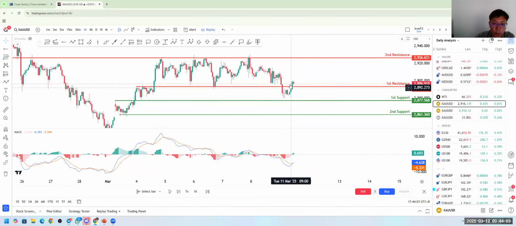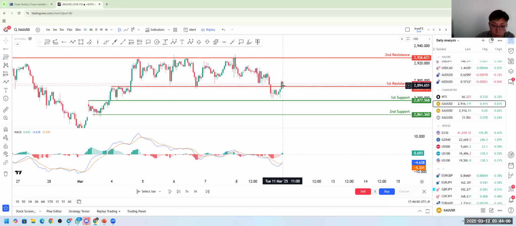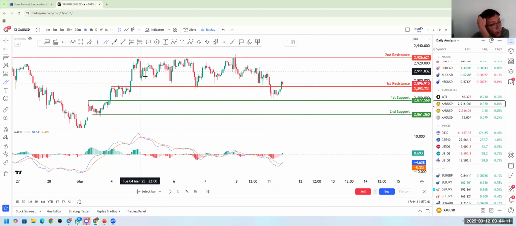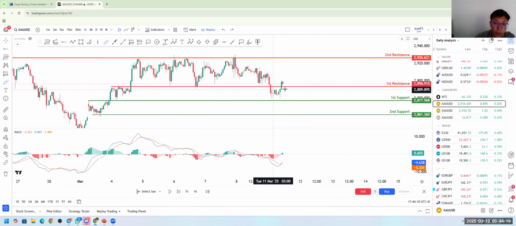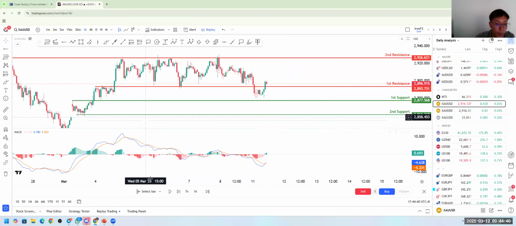Okay, in the end, it doesn't retest, it doesn't close below this first resistance. Then now it goes back into this range, right? One thing that you have to learn is that once we have a consolidation zone, price breaks out of this and goes back into this consolidation zone, this is a fake out. So once it comes back here, what you're looking for is buy entries to continue to this level over here. Once it is at this level, we are waiting for a MACD crossover.